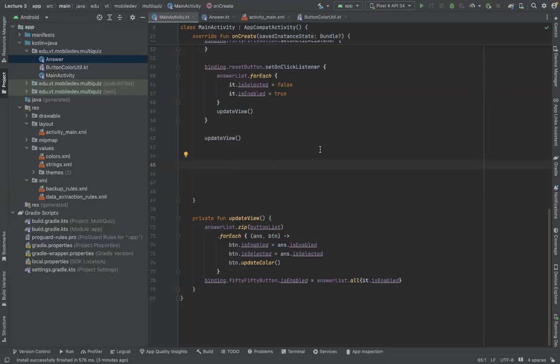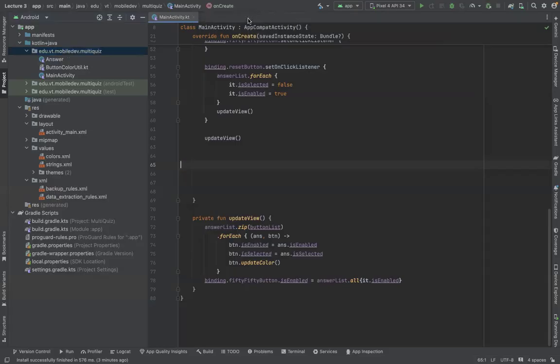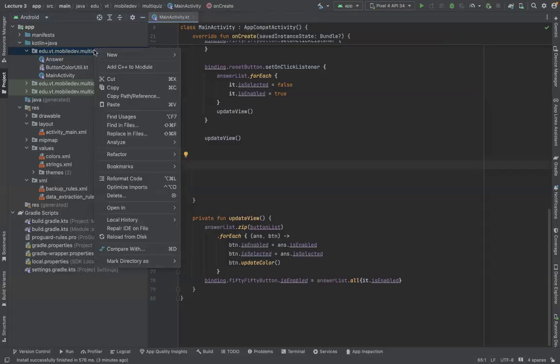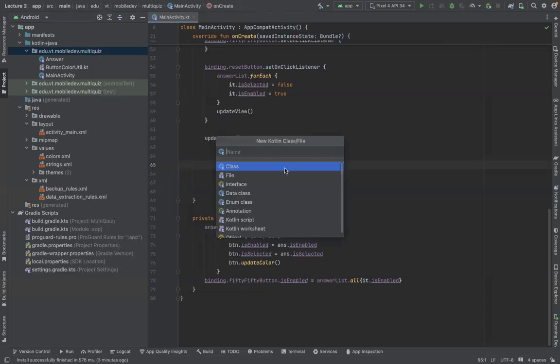And then let's start creating a quiz view model. We are done with project 1A, so let me get rid of that. First of all, for the quiz view model, let me remove all this stuff. We don't need the activity. We're not gonna make a whole lot of changes. First we're gonna create the quiz view model. It's gonna be a Kotlin class, and we're gonna call it QuizViewModel.